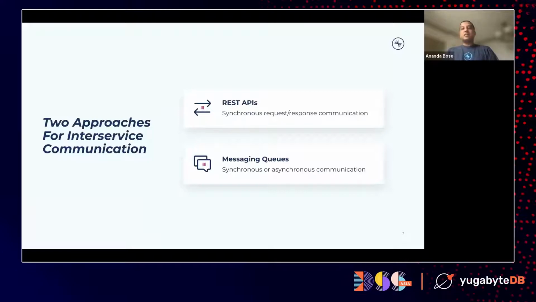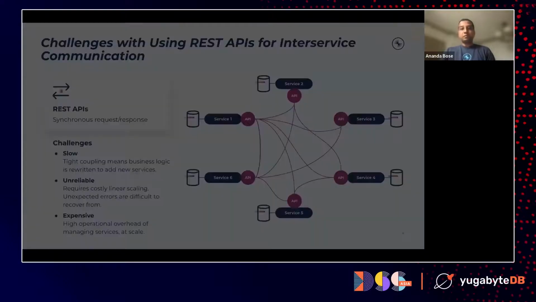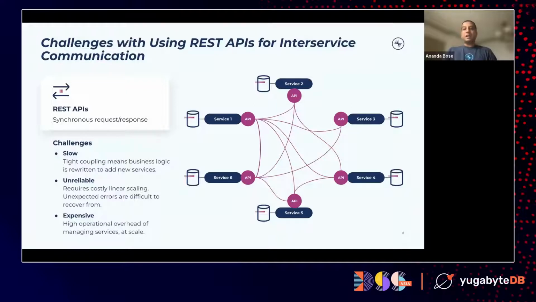So what happens then is typically there is a choice that you use. Either use REST APIs, which is a synchronous model for request response kind of communication, or use message queues. And these are quite popular. And of course, there is a huge emergent population that uses Kafka. So if you use REST APIs, what happens is that you sort of get into a P2P kind of spaghetti mesh. And the reason for that is that there is tight coupling, which means that the business logic is rewritten multiple times any time a new request comes, right?